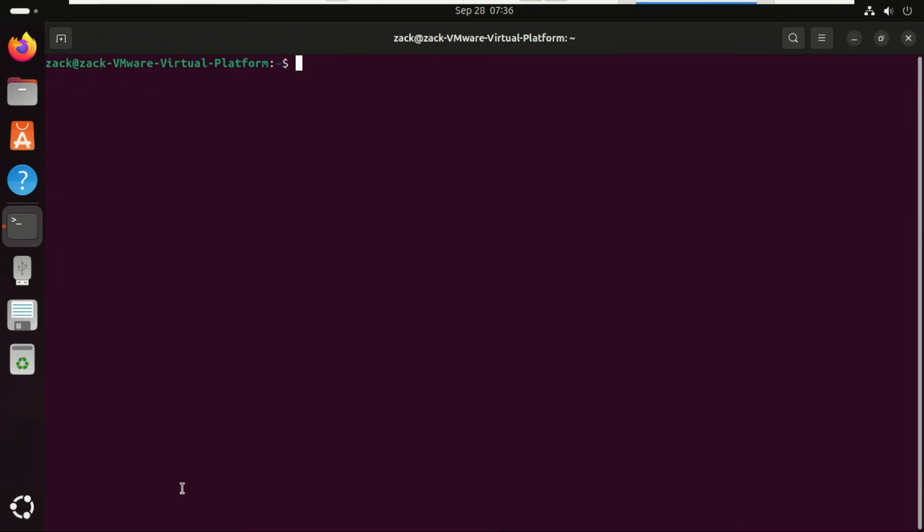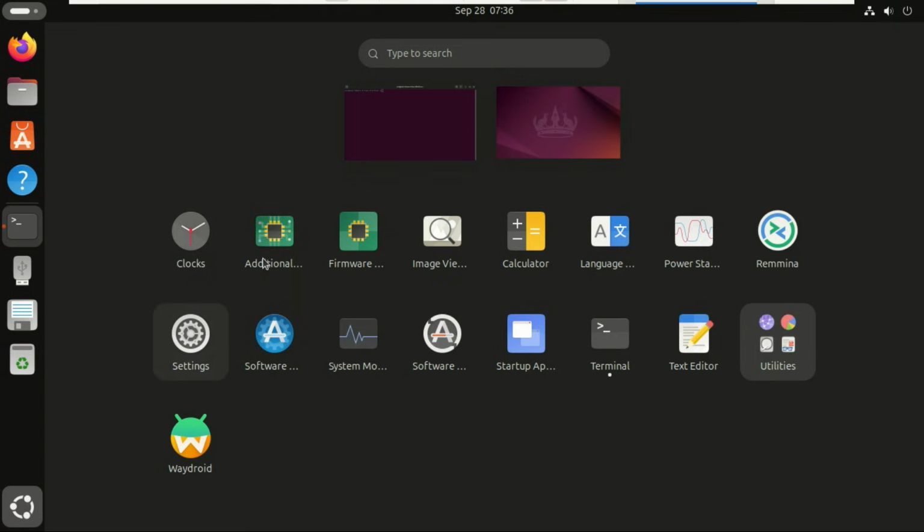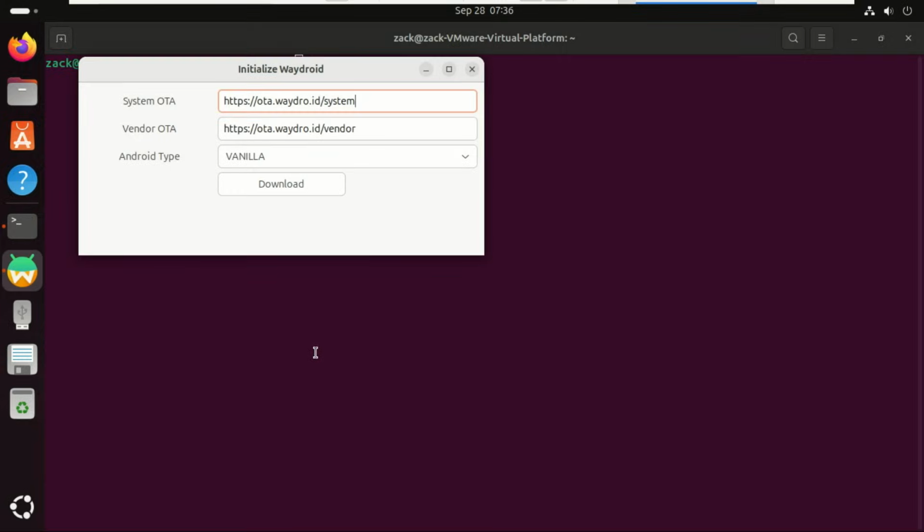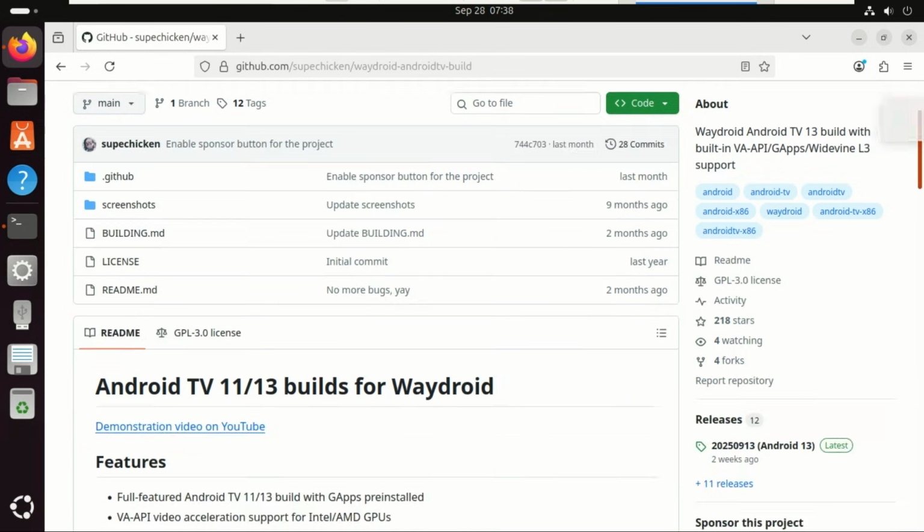Now, here comes the fun part. Instead of the default Android system, we'll use the supechicken Waydroid Android TV build, which gives us the full Android TV experience.